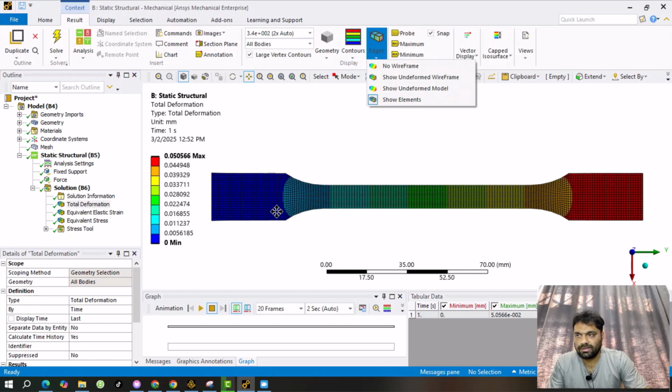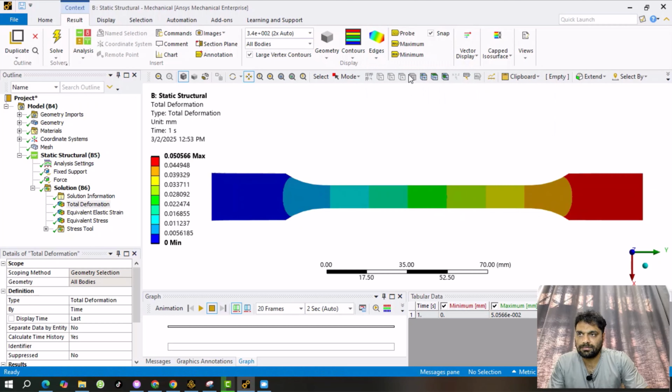Here we can see that the meshing lines are showing in our results, and if we don't need them, we want to remove these meshing lines, so we simply go to no wireframe. Now you can see that the meshing lines disappear, and if you want to put your results this way, you can do this.